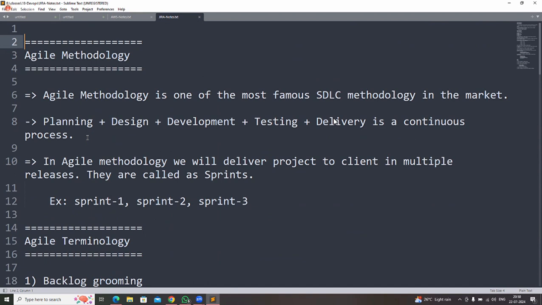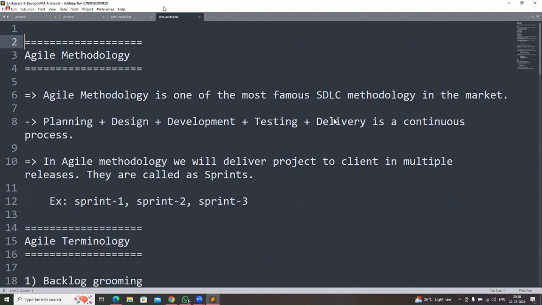Agile is one of the famous methodologies used to develop and deliver projects to the client. In the Agile methodology, the project will be delivered to the client in multiple releases.